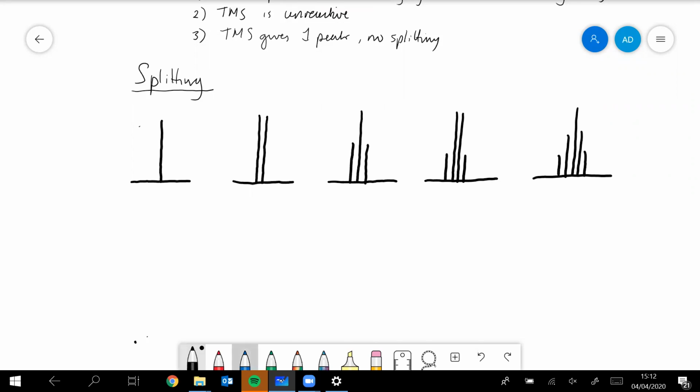So there's obviously a reason for that, which we won't go into. We will talk about it later. They don't really ask questions on it, but it's quite easy to understand. And there's a quartet, and that's a quintet, and so on. So just in case you're wondering why I'm always drawing them to be symmetrical, it's because they do actually look symmetrical. And as I say, we'll talk about the reasons for that later.